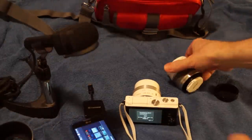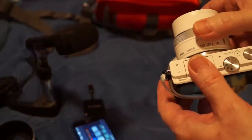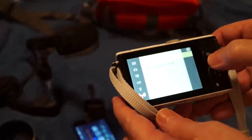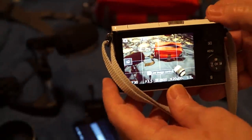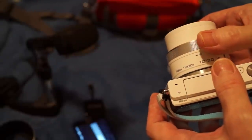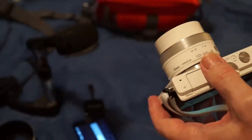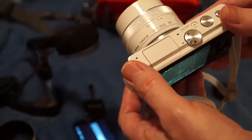Now I want to show you the comparison between this standard kit lens. I want to get out of this mode right here and go back to the main settings, main viewer. Okay, there we go. So as you can see, there's the power zoom right there. Very smooth. This is the same lens that the V3 comes with, and that's a $1,200 camera. Also the same sensor too. It's an 18 megapixel sensor. The V3 has the same exact sensor.